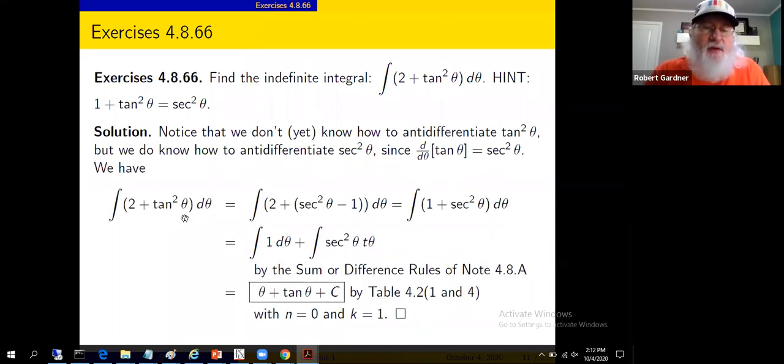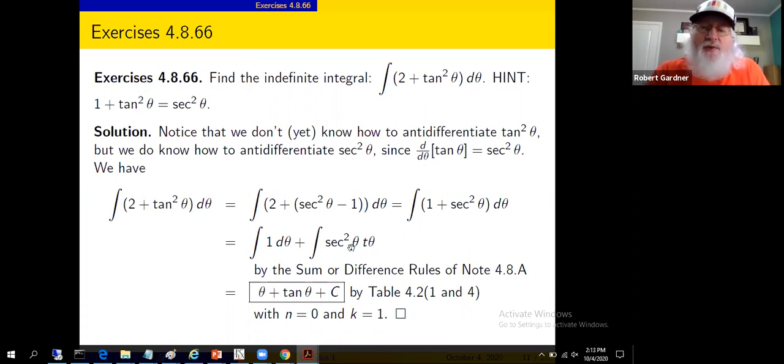Okay, so we'll take what they've given us, and let's solve this for tangent squared. We get tangent squared, then take the 1 to the other side, as secant squared theta minus 1. Okay, substitute that in for tangent squared. Simplify a little bit. 2 minus 1 is 1. We got a secant squared here.